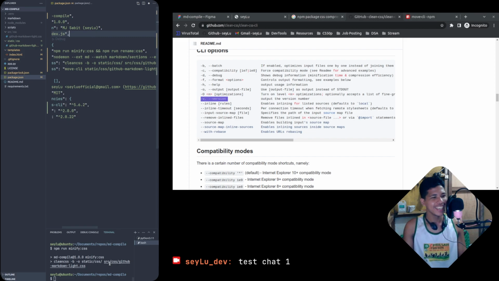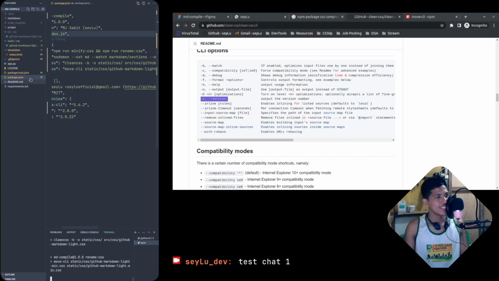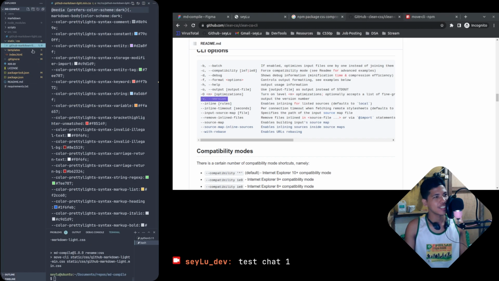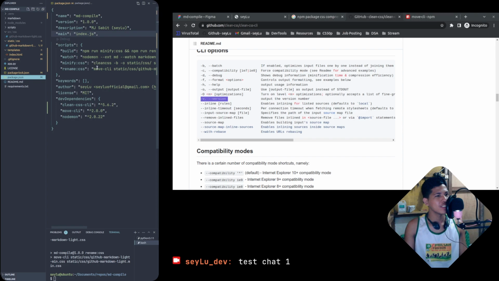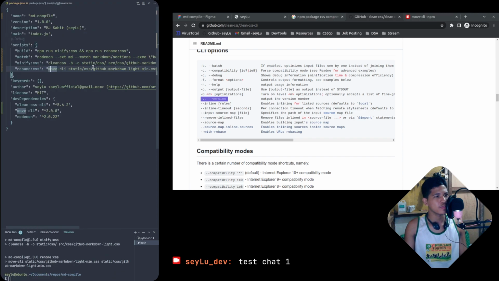Yes. So if I say npm run build, yep, it worked.